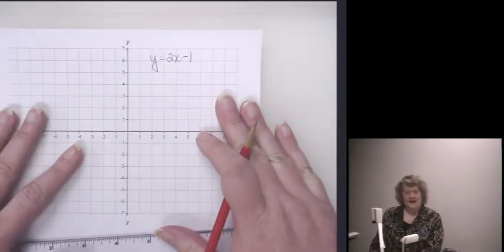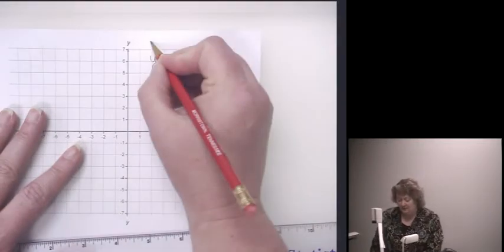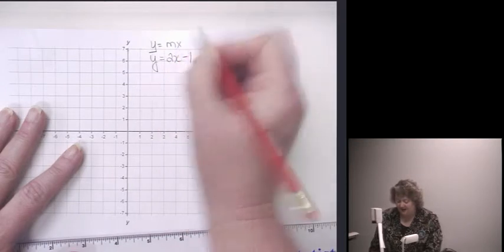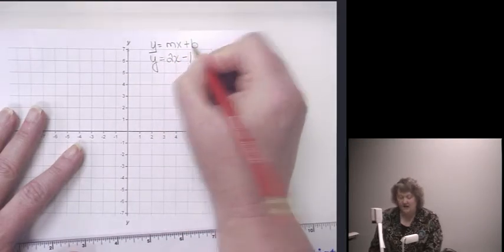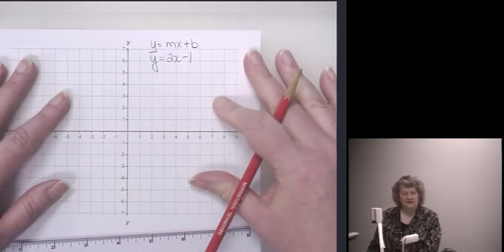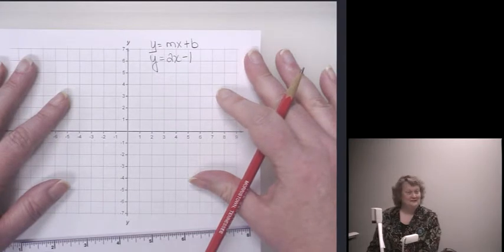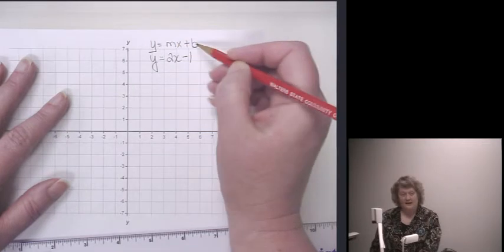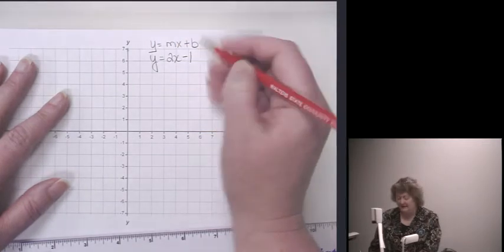The first equation I have is y equals 2x minus 1. And I want you to remember, as I've said for every podcast, these podcasts are not designed to replace lectures, but to explain how to do specific problems and to supplement your classroom lectures. I assume that you have had y equals mx plus b in your class, and that you know all about the slope and the b, or your y-intercept.